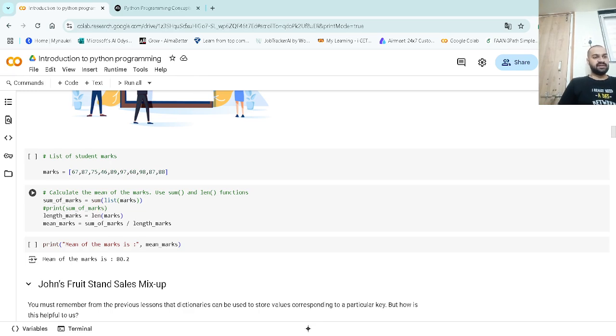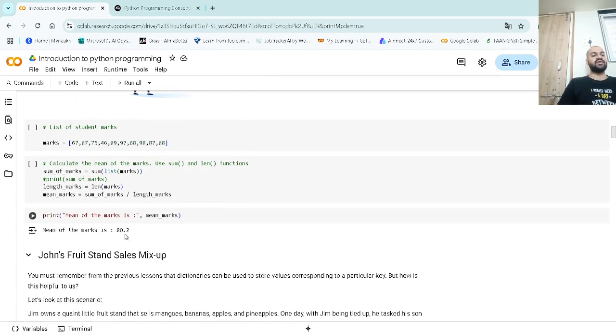Then we divide it by the length of the list, meaning the number of students, as we take the length of marks and store it in length of marks. Yeah, here the mean of marks is equal to the sum of marks divided by the length of marks. Okay, we got 80.2. It's not bad. The class is doing very well.